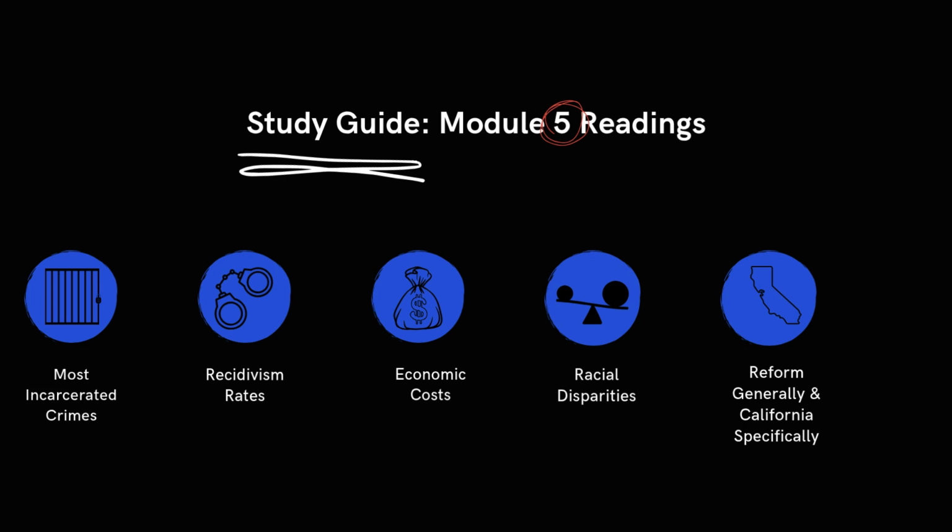What is happening to the communities that are most impacted by the mass incarceration? We used California as a case example and saw that crime did not rise the way we were concerned about when California reformed its sentencing. And you should be familiar, as I said, with the racial disparities that are rampant in the U.S. correction system and why that matters for reform purposes. We need to know what the underlying crimes are and why they're being committed in order for the crimes to not be committed in the first place.